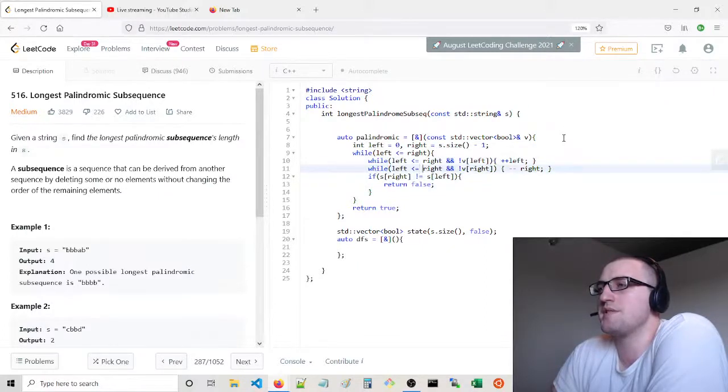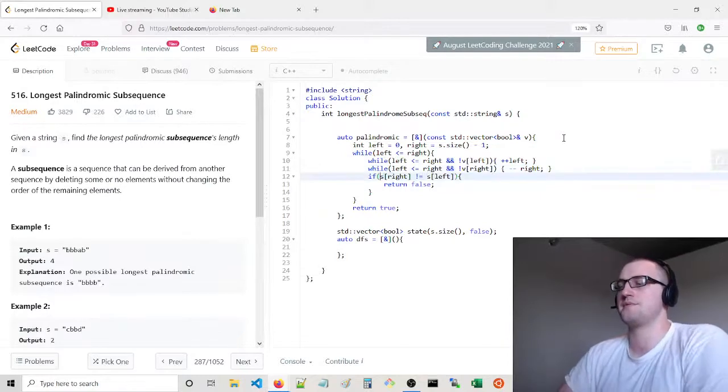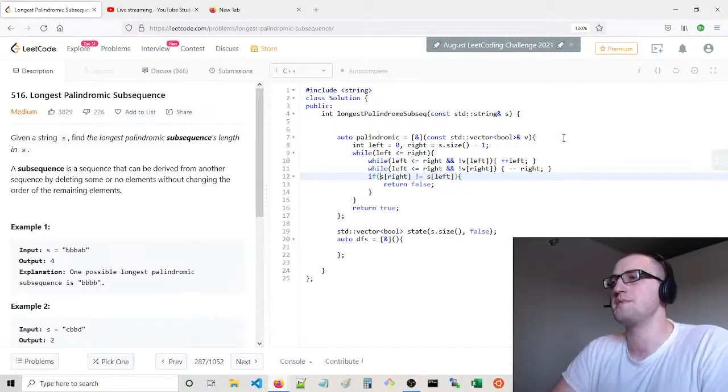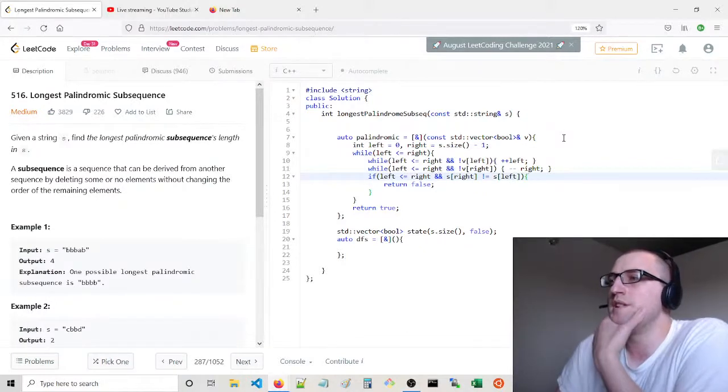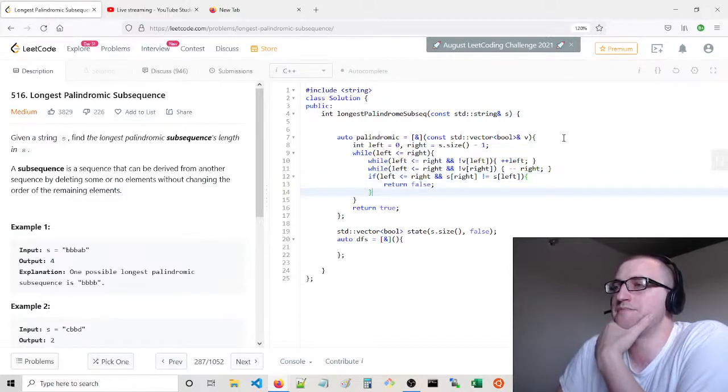Also, we need to have an if here: if left is less than or equal to right and these are not equal to each other, then return false.